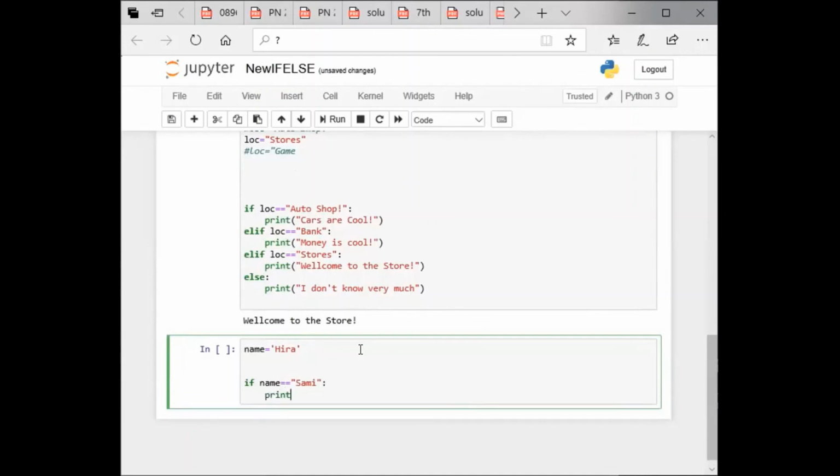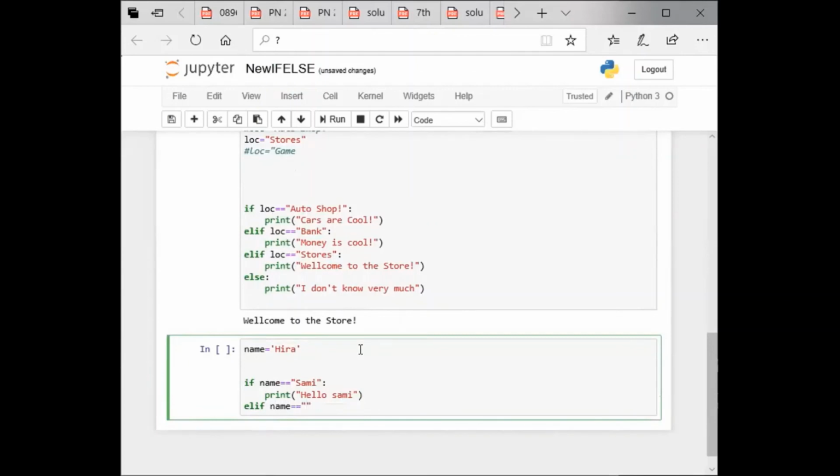In print, we want to print hello Sami, and the elif statement is name equal to Hira.